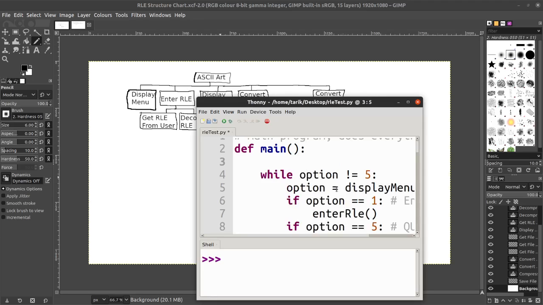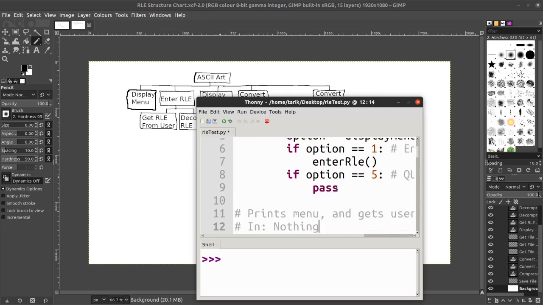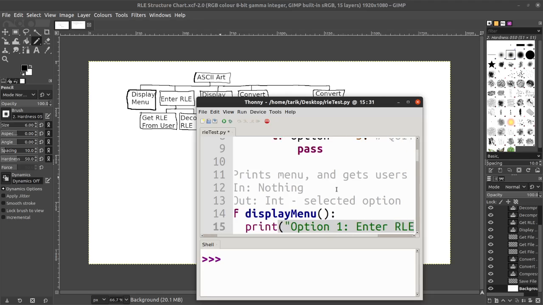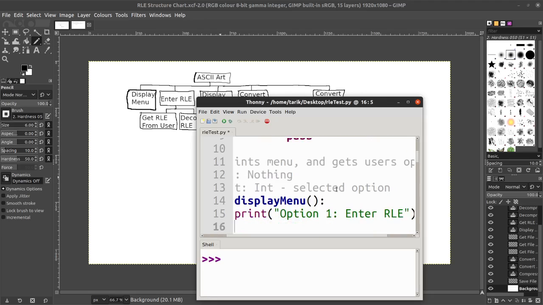Now we need to make sure that we set option to something. It doesn't really matter what, because we're going to change it, just need to make sure it's not 5. Okay, and then we've got menu, which is just printing the menu. There are some other things in there, but we'll keep it nice and simple for now.